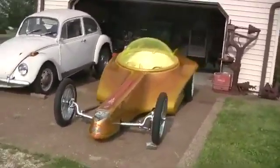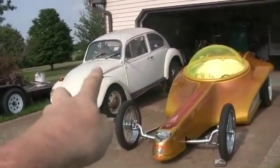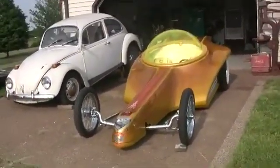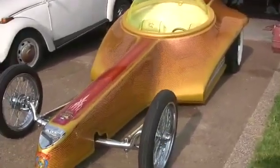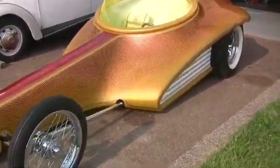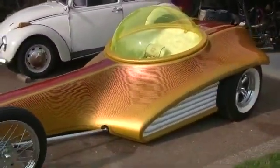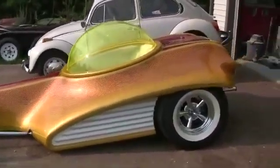And it's funny to think that this started out as a dilapidated rod in one of those. So, wow. It's amazing what you can do when you put your mind to it. And there you go, that paint, see that twinkle as I go on by. And I'll tell you some of the stuff I did to it.